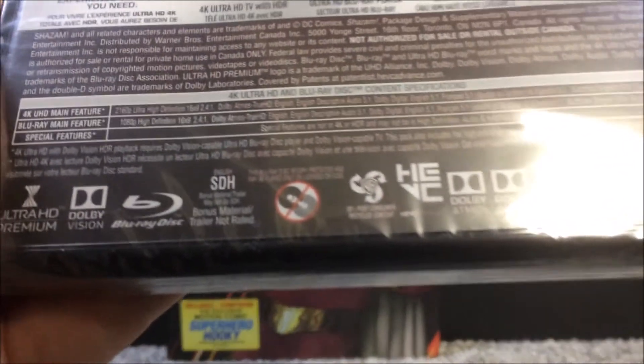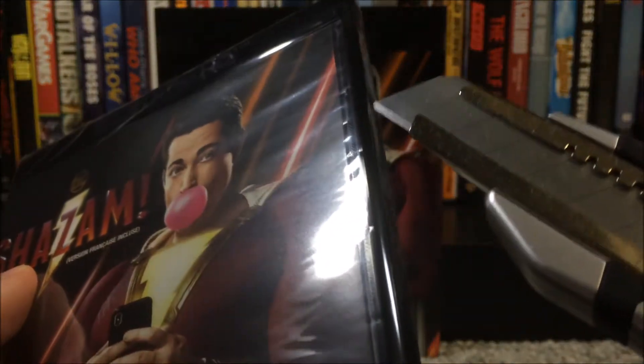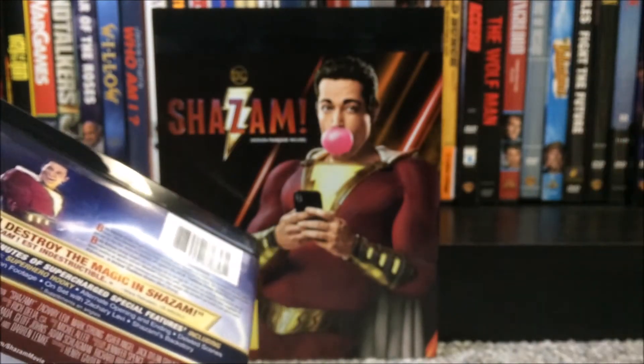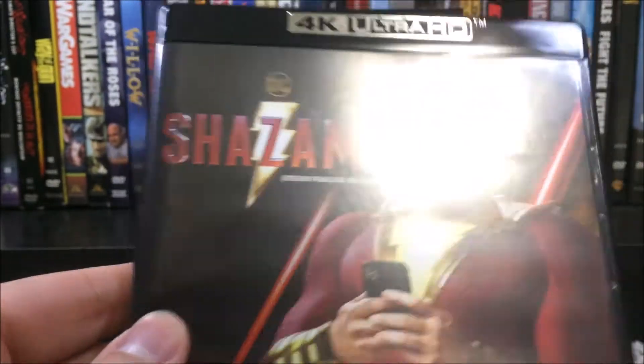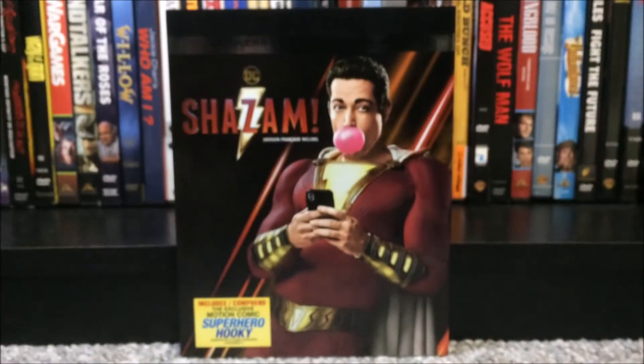My phone doesn't autofocus, so I have to constantly keep hitting the focus button. Anyway, that is what it looks like unwrapped. I'll just bring my trusty knife here and we will just slice this down the middle as we usually do. Have you guys seen Shazam? What did you think of it? Did you guys get a chance to see it in theaters? Let me know down below in the comments. I'll just put all this aside — and unfortunately we have a little ding in the plastic. I'll just bring this off camera really quick just to take out the code. That's pretty much what it looks like — just reading digital movie Shazam, and then all that info, your source for all things Warner Brothers. That's about it for the insert.